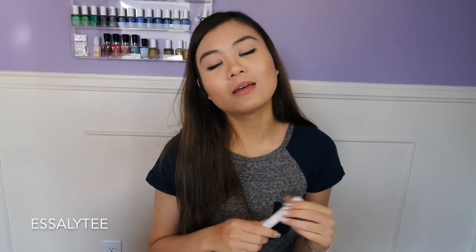I love long lasting lip colors because ain't nobody got time to reapply. Especially when I'm at work and I'm drinking coffee, I just don't have the luxury of constantly putting some lips on. So I like to put lips on and have my lips stay on. But yeah, if you can get your hands on this, I definitely highly recommend it.